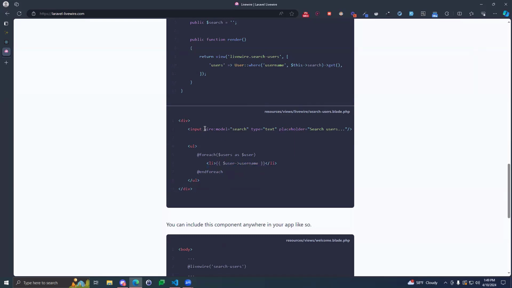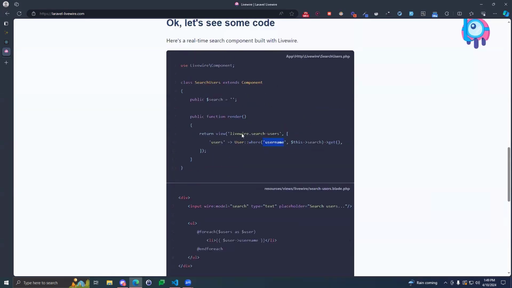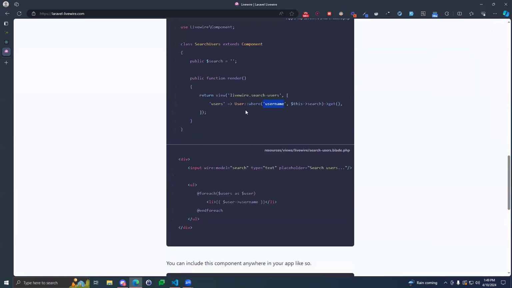So then this part right here, on this search input, wire:model. This is the Livewire thing, where it's like search is, and then you just type text in here, and what does it do? It passes it up to the component as username, which it then uses to search through the user model, which is this capital U User, and it's saying, hey, find all users where the username matches what's inside this search.